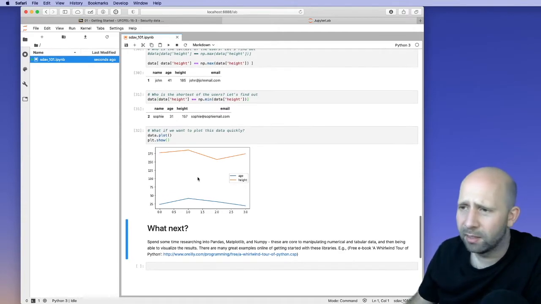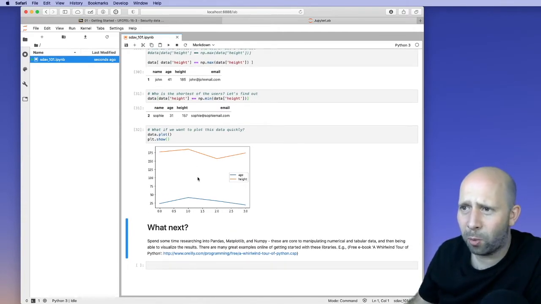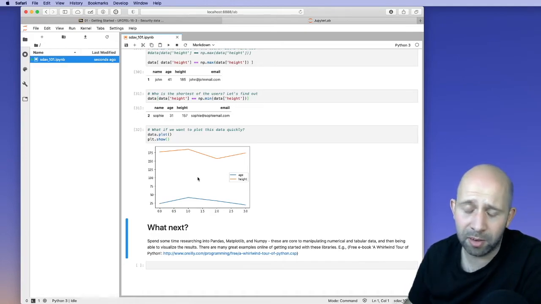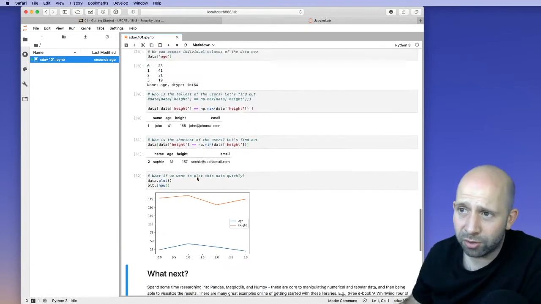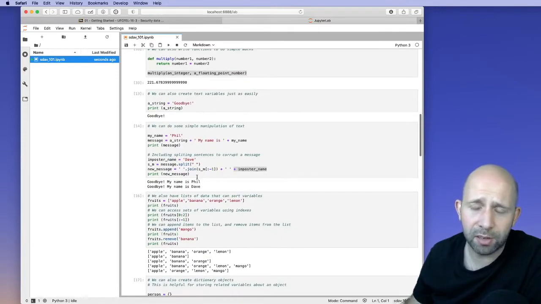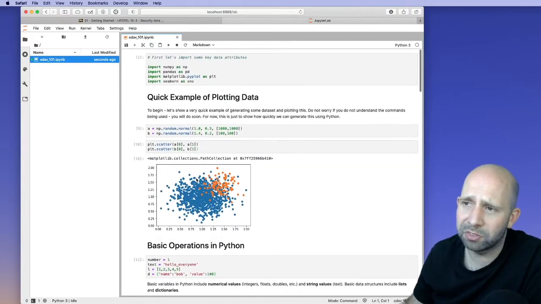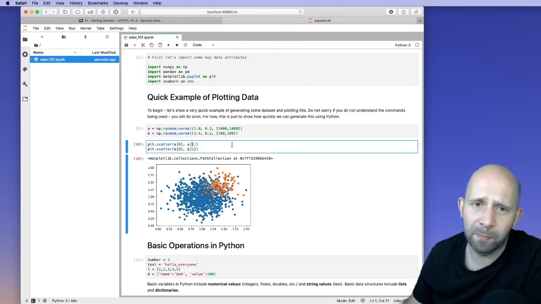So that gives a really quick run through of the notebook. But the idea is you download the notebook, you get up and running with the Jupyter Lab environment, you try and run through this notebook, you try and ensure that you understand what we're doing at each of the cells. Hopefully, having talked through that, coming up here now and looking at this quick example, some of the code syntax starts to make a bit more sense.